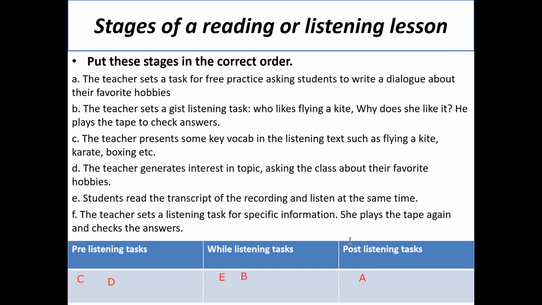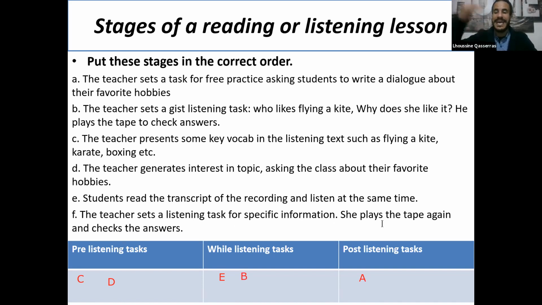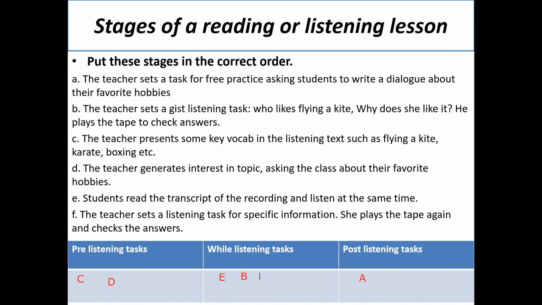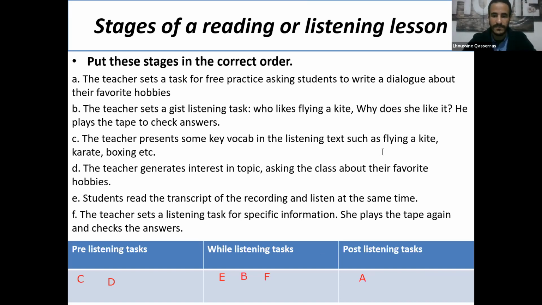That's it. F. I think F. Good. The teacher sets a listening task for specific information. She plays the tape again, the second time. Is it for general or specific? While. Yes, the while. So for specific and details. What else? Yeah, that's it. So right. So let's see the correction, because this is what you wrote. Maybe true, maybe not. So let's move on to the next one.